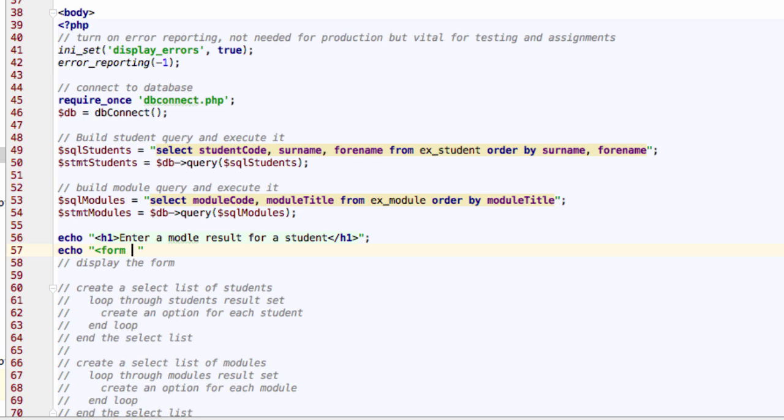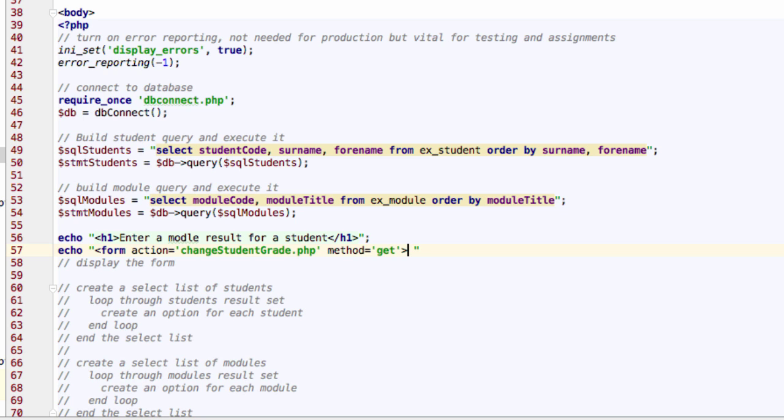Right, we want form. The action for which is going to be something or other. What should we have it as? Well, I call this one change student grade form, so I'm going to call the action change student grade without the form part.php. I'm just using single quotes there to save having to escape double quotes, and put the method to be get, so that I can actually see that on the command line. When it's all tested, I'll change it to post, but at the minute for debugging it's much better left as method get. So I want to end that form.